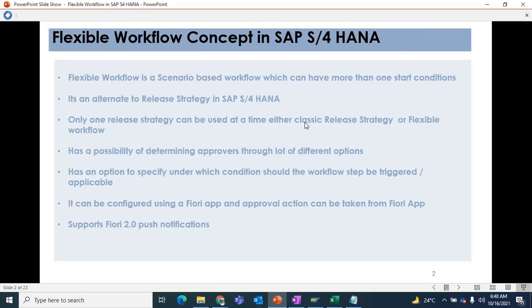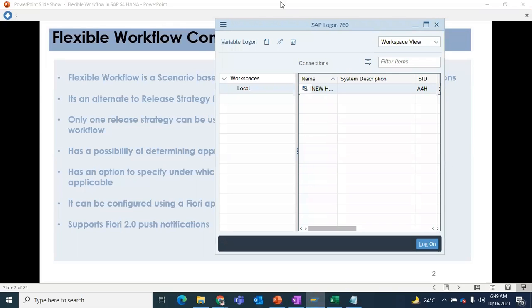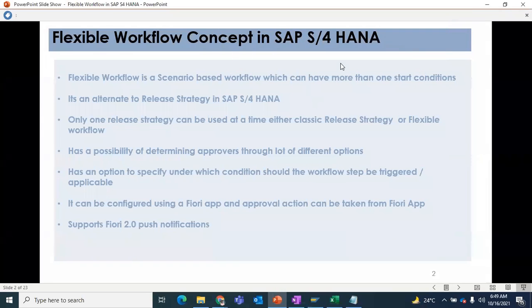flexible workflow is something which you can use. There is a concept of Fiori as well, I will show you that. And this is all set up in Fiori apps, so it can be used on your mobile phones, your tablet, and anywhere. You don't have to log into SAP ECC, or I mean S/4HANA, this system, and the manager doesn't have to go and approve it from here. He can just use his mobile phone if he has this app downloaded or the URL of the Fiori app, and he can just approve it once the flexible workflow is set up in the system. So it's that simple.